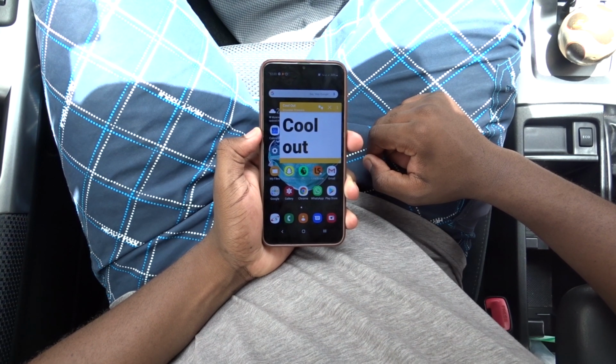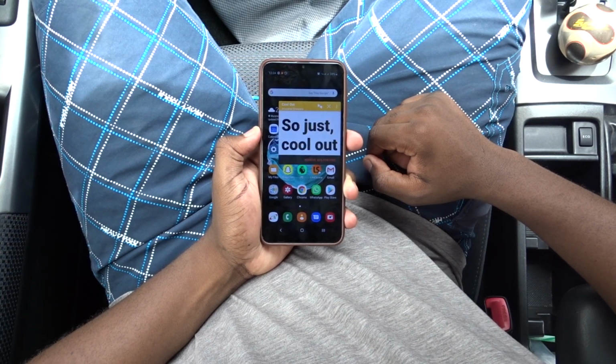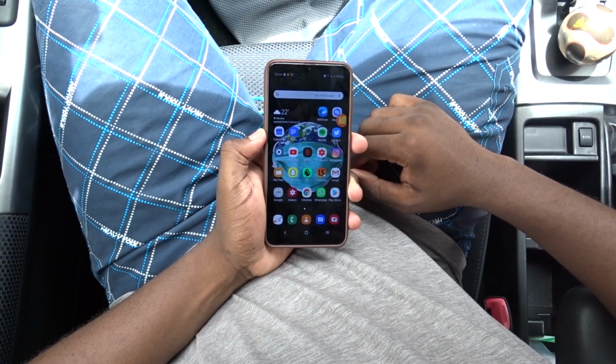You might be asking me what makes this different from all the other apps out there. First, its unique twist is that it's a music streaming app on its own. It also doesn't glitch or lag or crash a lot. And third, it allows you to save lyrics to your music for when you go offline.